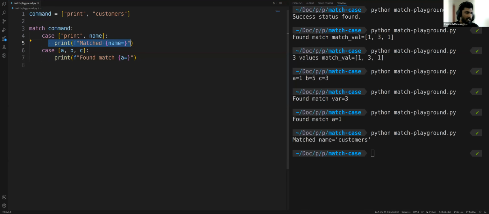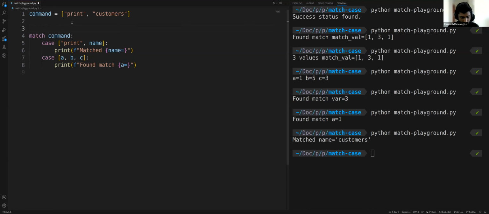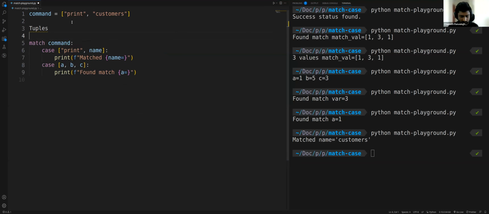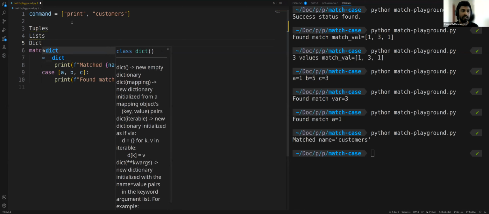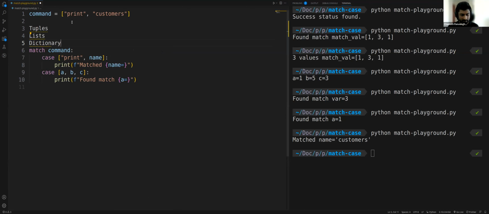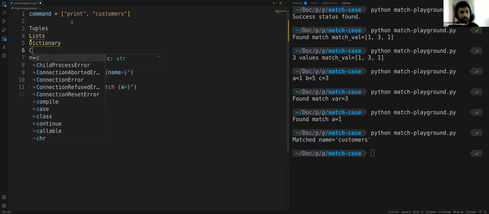So after that, what else can we do? For the match subject, we can have tuples, lists, and dictionaries actually. And we can have class objects.